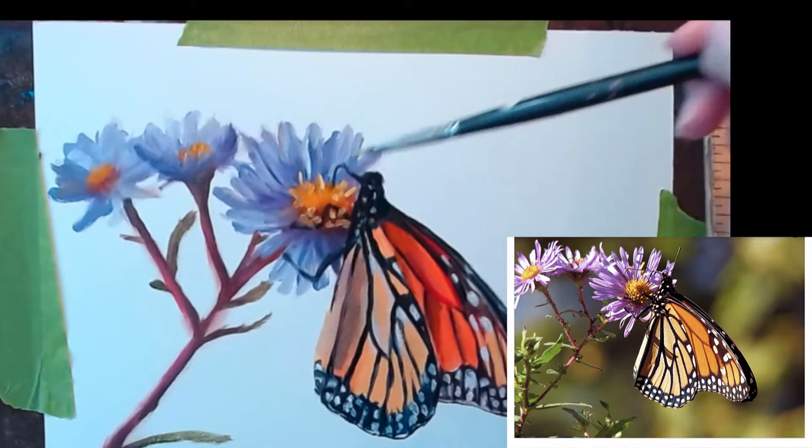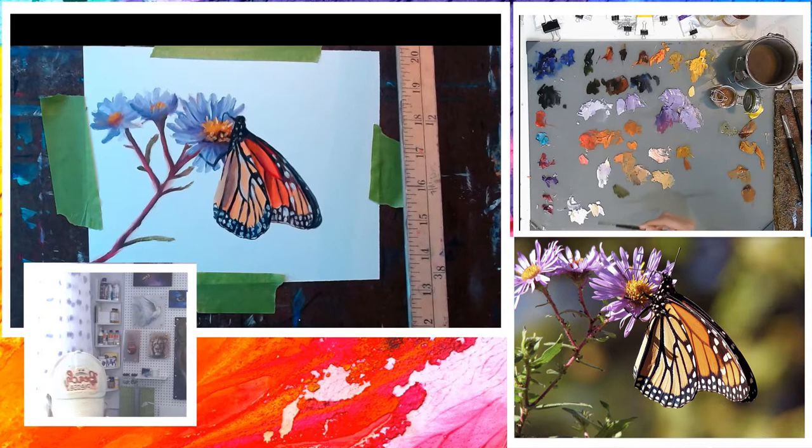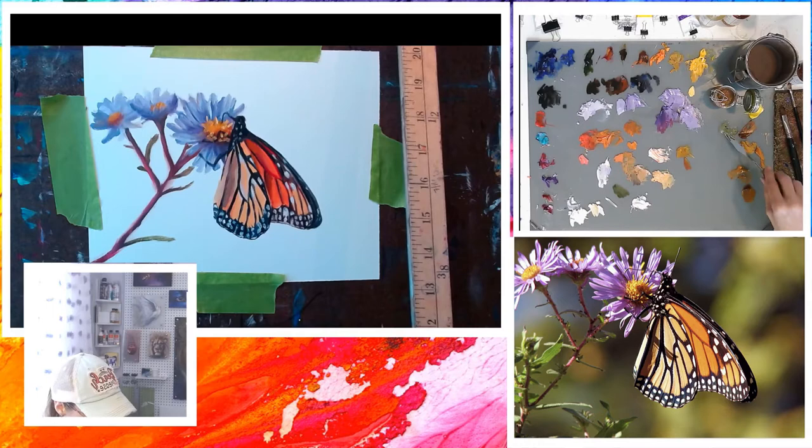Okay. I'm gonna pop on some little highlights onto a couple of those flowers. And mix the paint. And take some of this purple and some of this white. There we go. I'm gonna grab some of this Neo Megilp too and put that in there and mix it in.